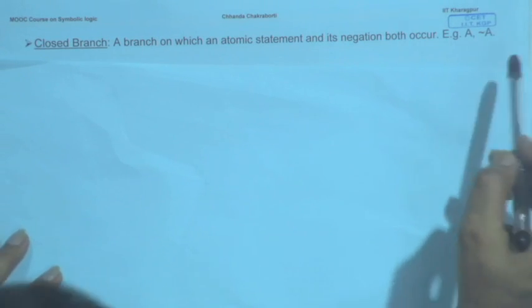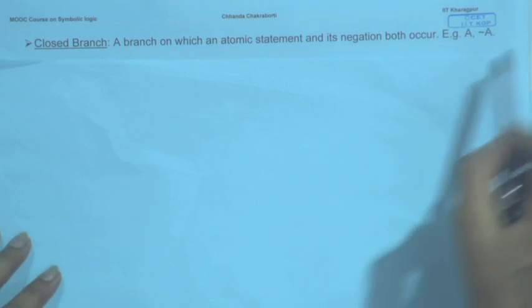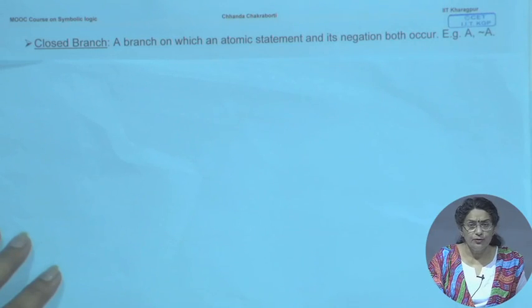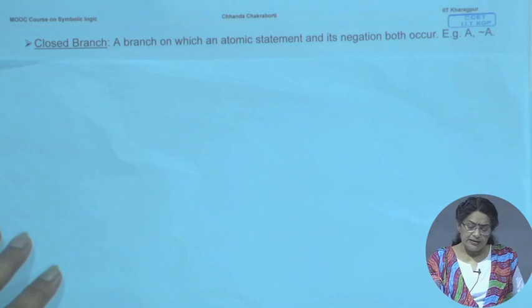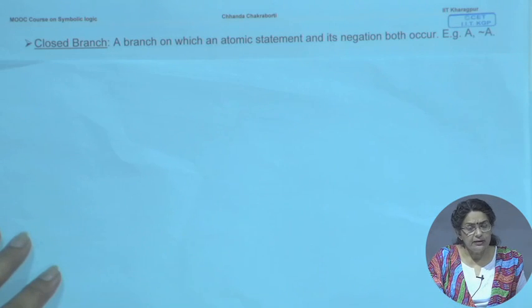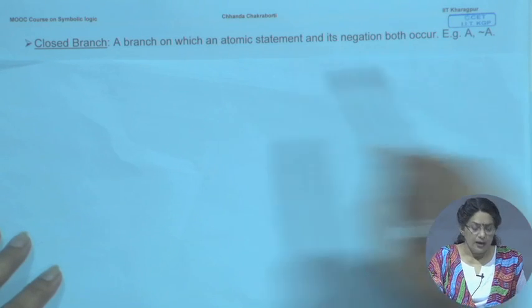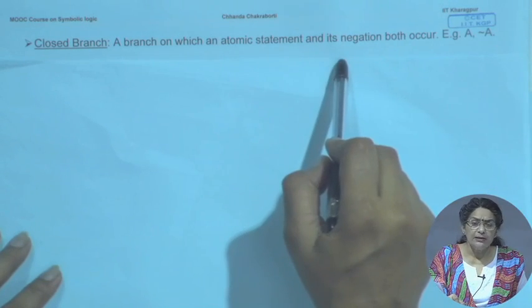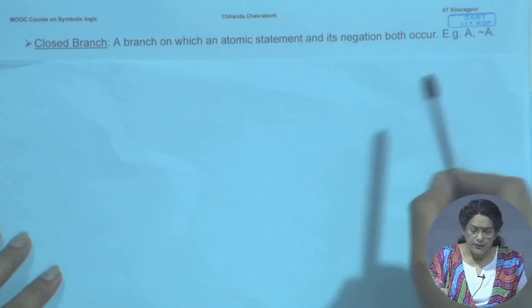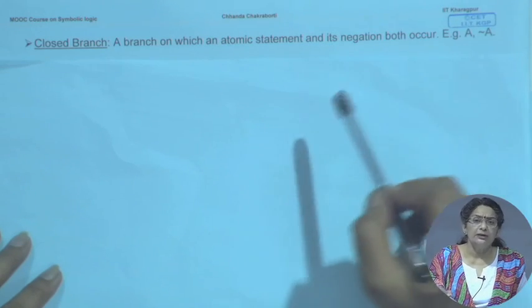Okay. When you have such a situation that in the same branch you have both a literal and its negation, you know that it is a closed branch. Try to understand this. Remember what we said about listing? Whenever you are listing a statement in the truth tree, you are claiming it to be true. What is the situation in the closed branch? That you have found a literal and its negation both listed.